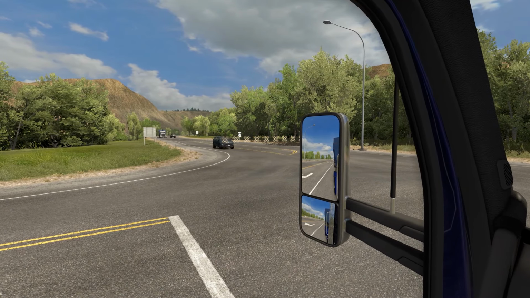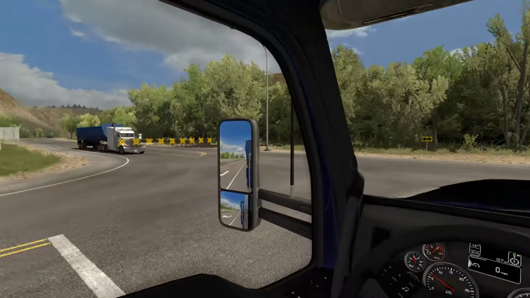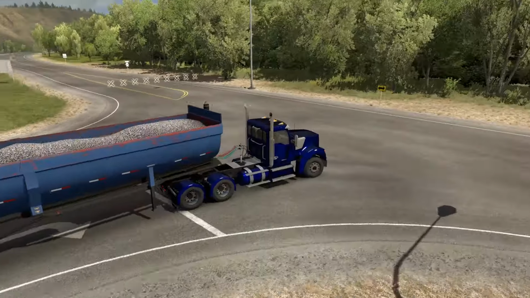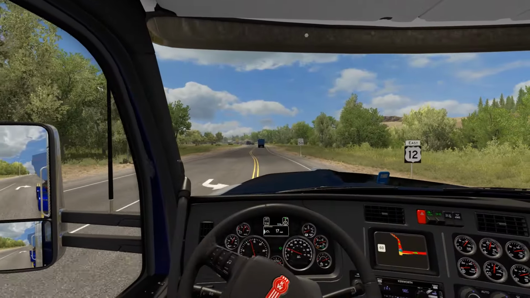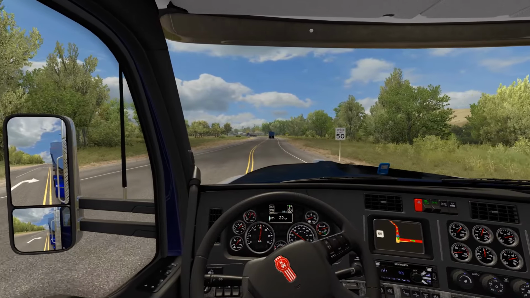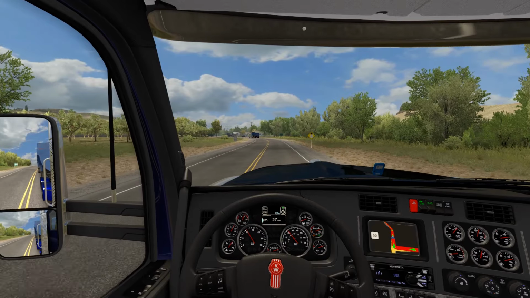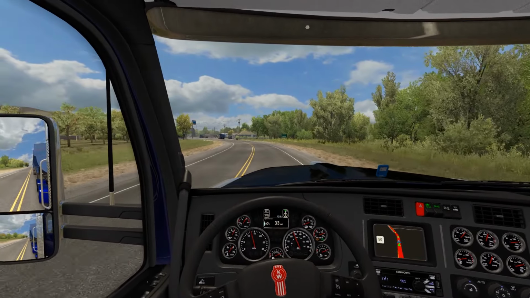Let's get behind this truck here. Opens up a bit here. We came from all the mountains now. We've done that stretch. Opened up into these plains pretty much. I love having the digital speed readout. It's so useful.